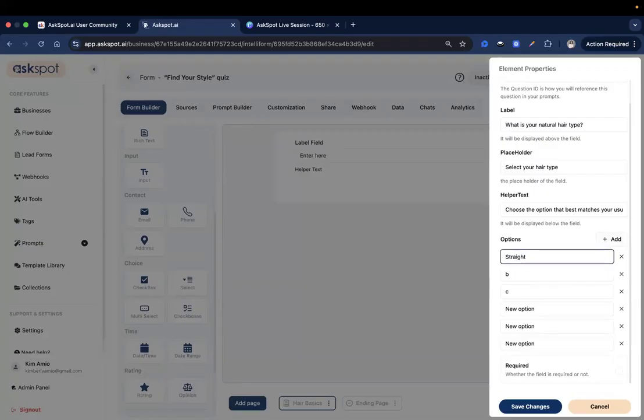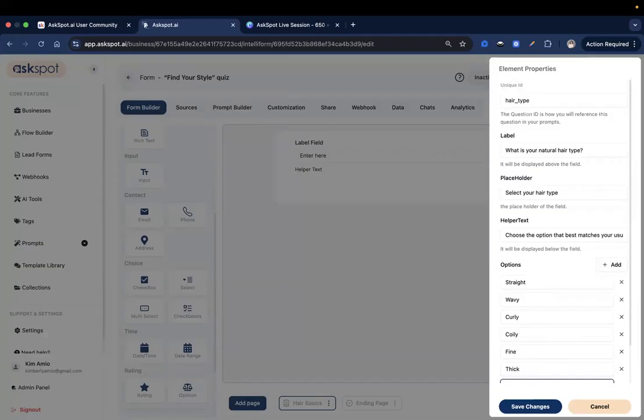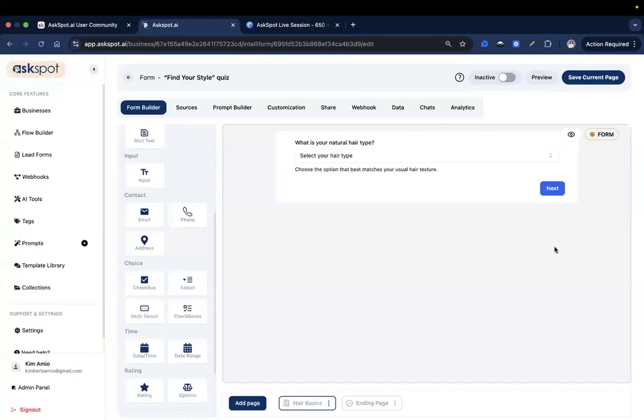Let's say this one's straight, this one's wavy, this one's curly, then let's say oily, and then this one's fine. And then let's add another option. This is thick, and the last option would be the not sure option. Okay. So let's make sure to get that saved.